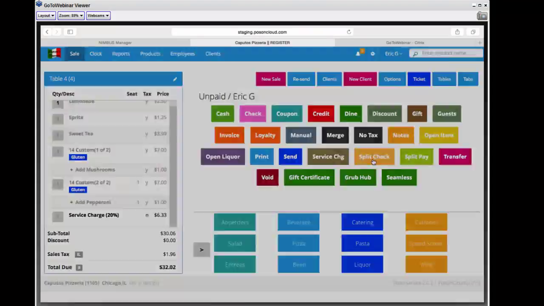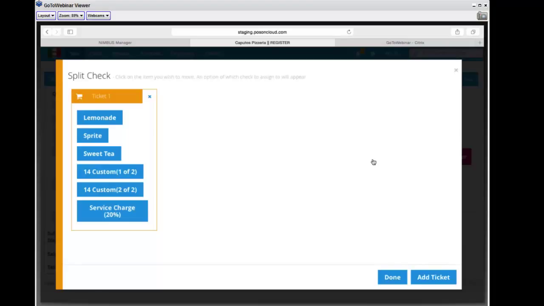If we wanted to do a split check, this is something that you're going to encounter more with the tableside service, especially with large parties. And this is something that they can let the waiter know, that they need to do the split check at any point in time in the sale, which generally does happen. People don't always say at the beginning of the meal, 1 check, 2 checks, 3 checks. They usually say it towards the end.